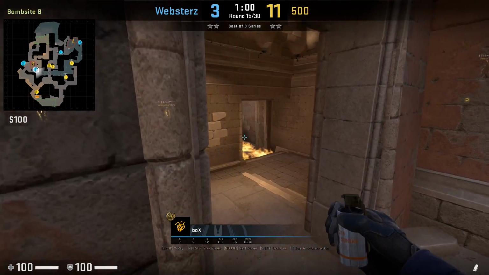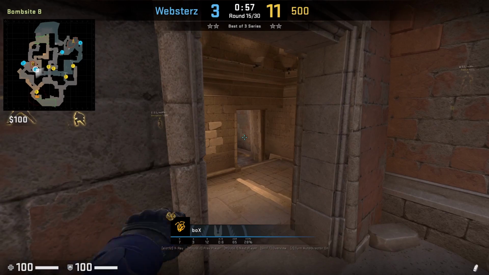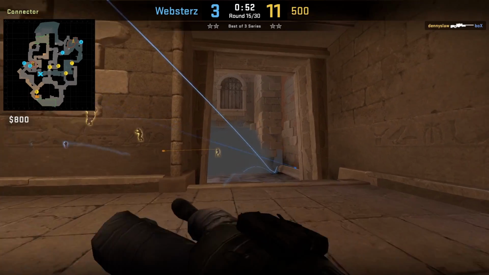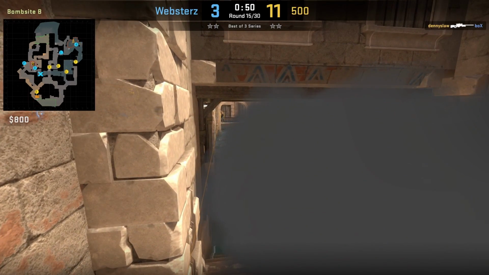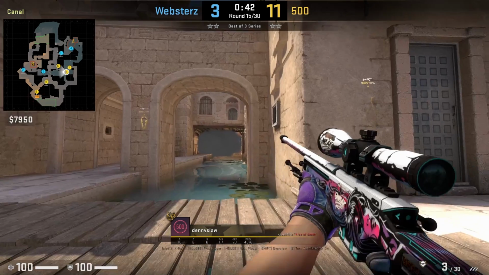Box throws a canals one-way smoke, and he's going to aim here in left click throw, except he's supposed to be next to the doorway. Instead he backs up, which leaves a huge gap here towards the left, as you can see the opper is able to spot him. So I'm going to show you what this smoke is supposed to look like.